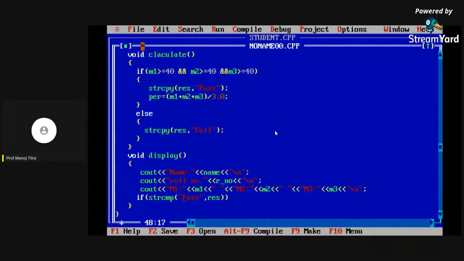So we have to compare these two things. That means if both the strings are equal, that is, res contains the pass keyword, then this condition is true. But if res contains the fail keyword, in that case this condition is not true, and this statement is fail.